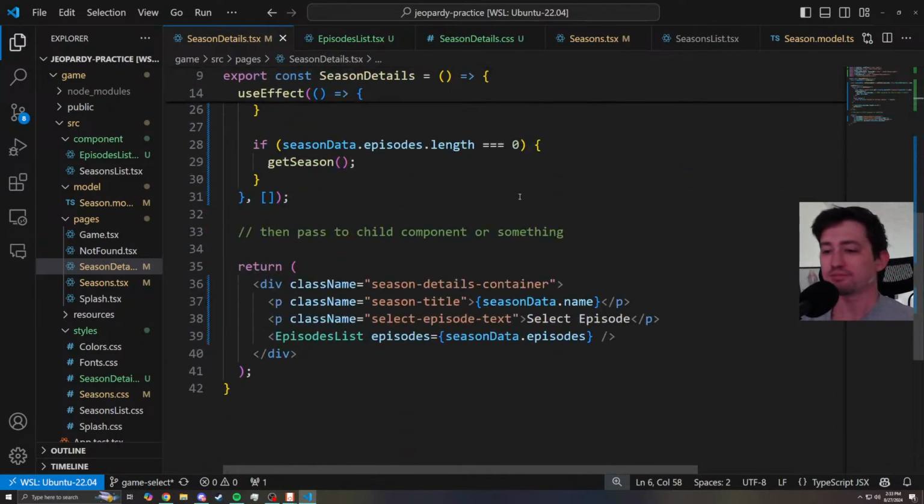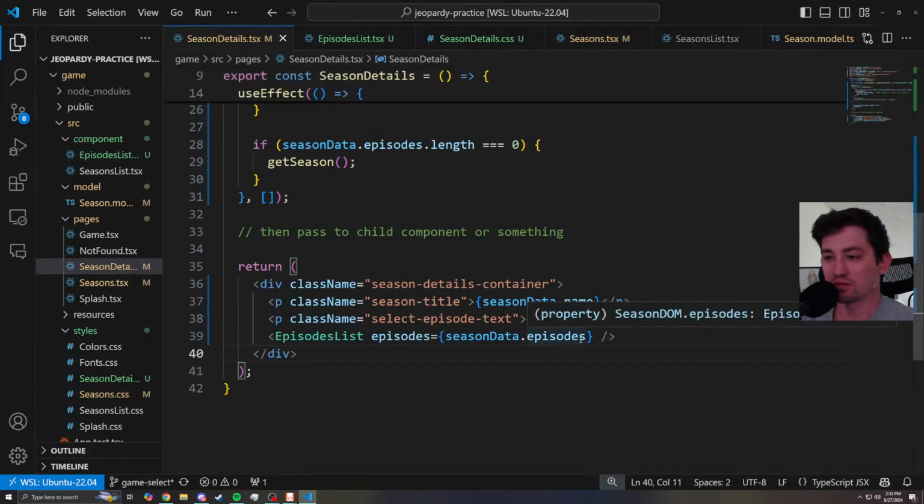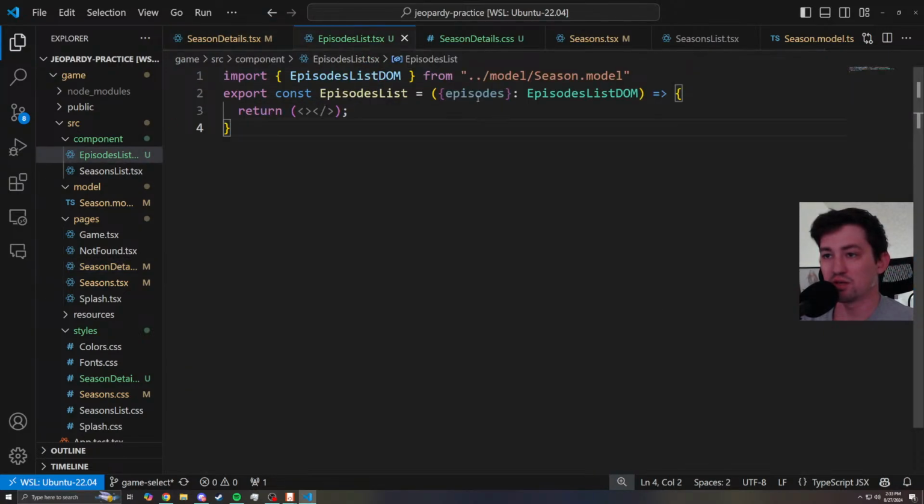Okay. So far so good, and we're sending in just episode metadata list. If it's inside an object, which it will be in here, it will be in episodes list DOM.